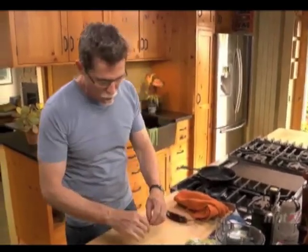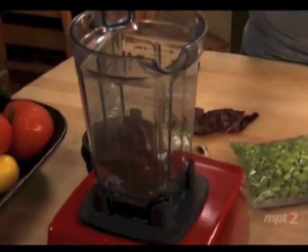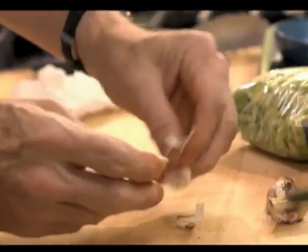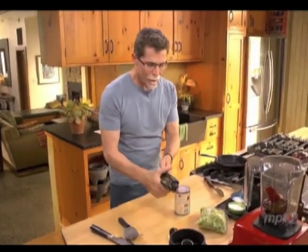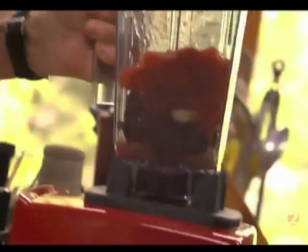I've got two more of them to clean and toast. I'm going to tear these up and put them into the blender jar along with the roasted garlic. The garlic has cooled off enough that the papery skin just comes right off the roasted cloves. Though I could start with fresh ripe tomatoes and roast them, I'm a huge fan of canned fire-roasted tomatoes — they give me a lot of flavor but are very easy to work with. I'm going to add about half a can of tomatoes to the blender undrained, put the top on, and make a puree.